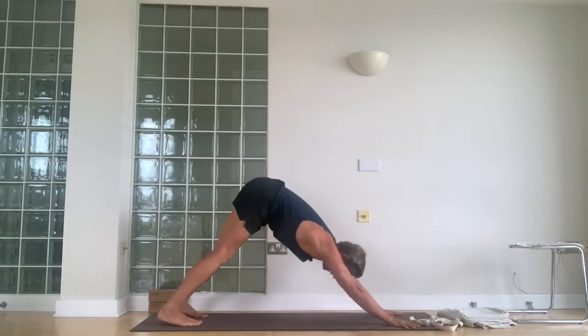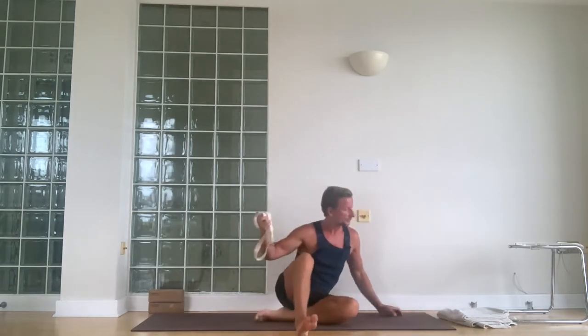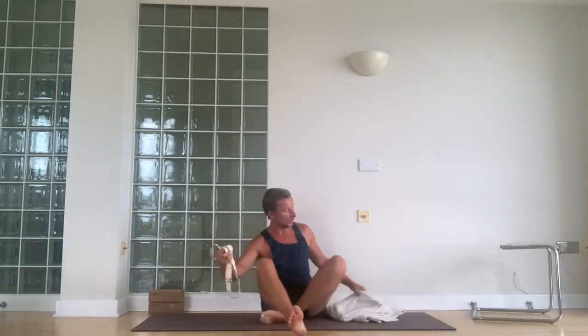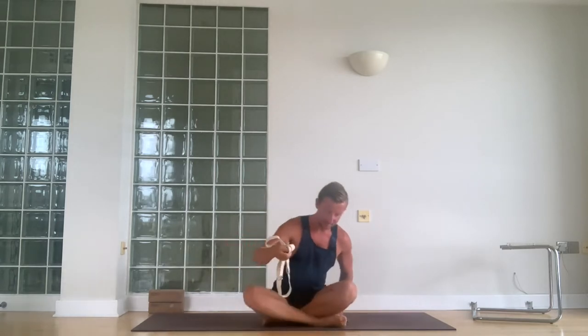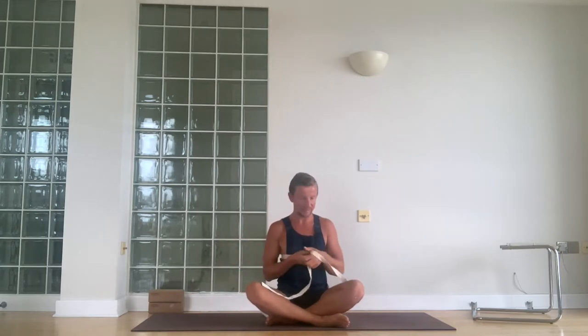And then lower your knees down and grab your strap. Sit cross-legged. Sit on the pillow or blanket. Lift up through your spine. You need your strap. And position your strap right at the back of your thoracic spine, mid-spine. Hold your strap with both hands. And adding this very subtle back bend.